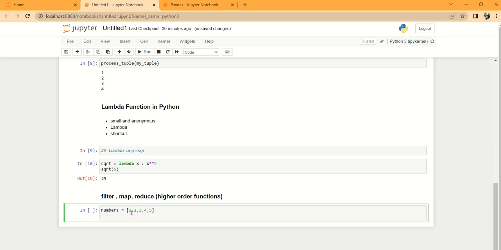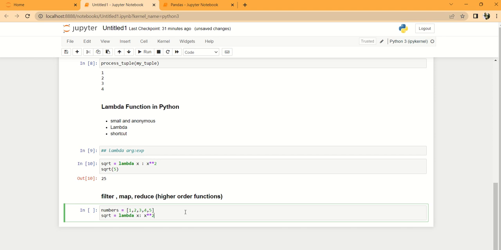Now I'm creating the same lambda function that we created earlier: square equals lambda x: x power 2. Now I have a list of values in numbers, 1, 2, 3, 4, 5. I want to send all these values to this lambda.